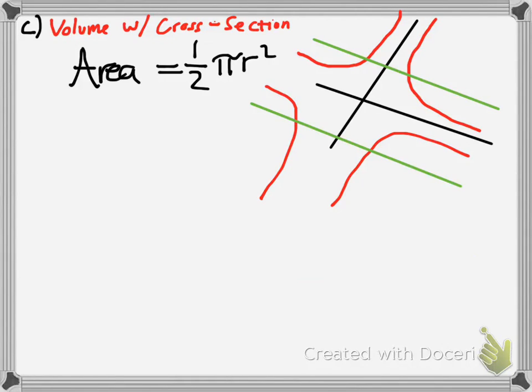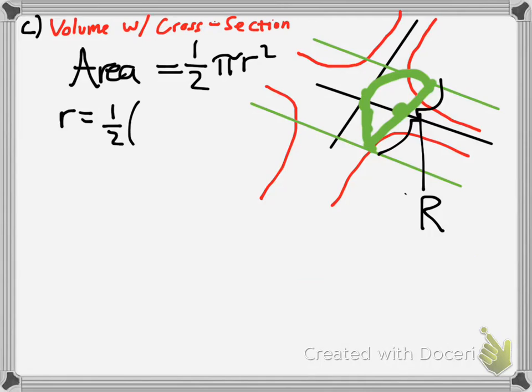So I turned the graph sort of at an angle so you can see this better. When we rotated our region around the x-axis, it makes a circular shape here. And since ours is a semicircle, see how the radius is from the x-axis to the first curve to the second curve? So, basically, what you have to do is, since you know the diameter of the semicircle is basically what we found r in part a, well, now, since it's a semicircle and the area for a semicircle is 1 half pi r squared, we're going to have to take half of that to get to the radius. So, our radius is 1 half top curve minus bottom curve, which is that.